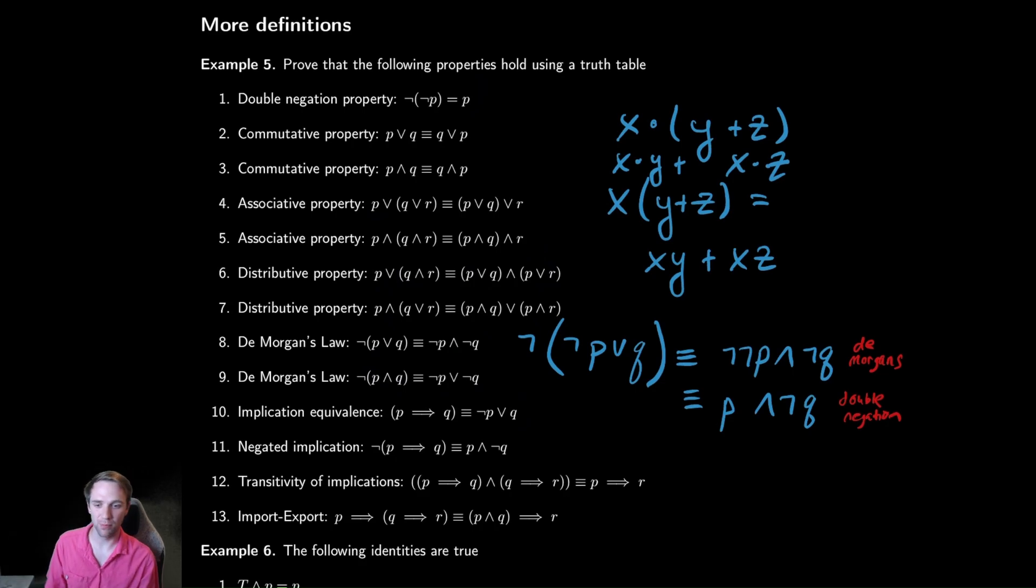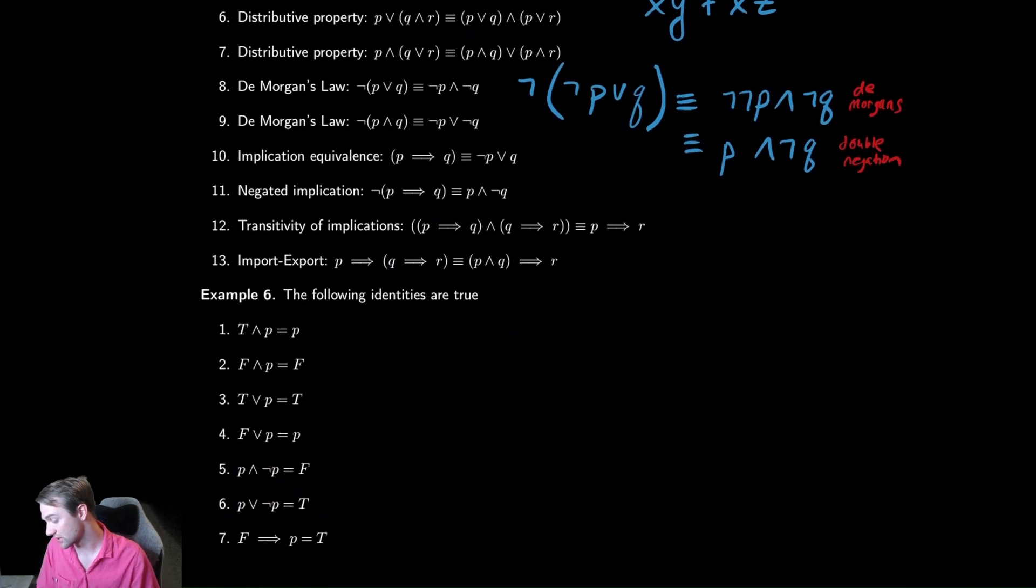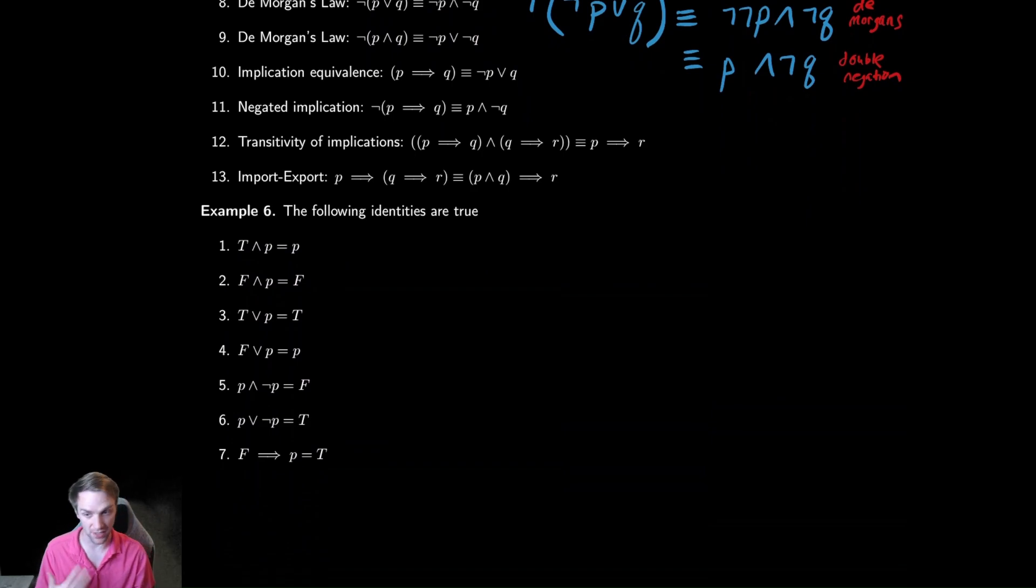We then have a couple of other properties we aren't really going to deal with, and a couple of identities we'll talk about. These are kind of like what you might expect in math, like one times any number is the number, zero times any number is zero, things like that. So we have true and a thing is the thing, false and a thing is false, true or a thing is true, false or a thing is the thing, and all these other properties. Most of these you can just work through the truth table if you really needed to. I'm not going to dwell on them, but they are some useful identities you could call them, just like you might in math to call zero times anything being zero, zero plus anything being the thing originally - all of that sort of same parlance that you would use to describe normal arithmetic operations you can use to describe these Boolean algebra operations. The idea of manipulating these symbols - ands, ors, implications, negations, and trues and falses - all of that is often referred to as Boolean algebra.